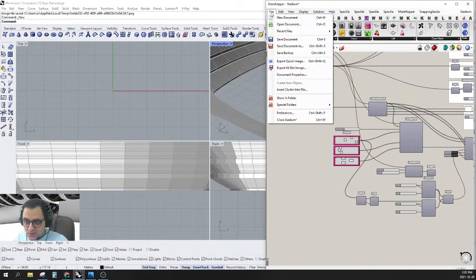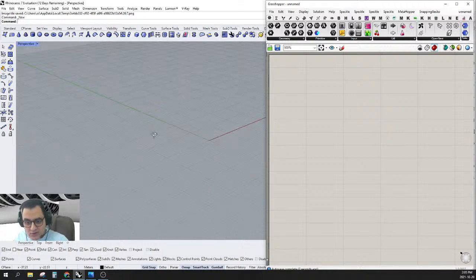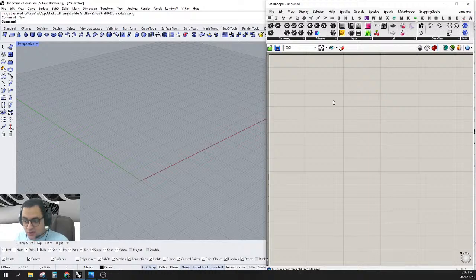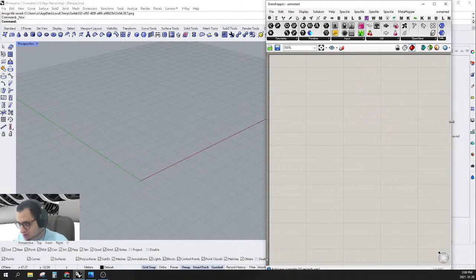Now we have our file fresh in Rhino and fresh in Grasshopper. First of all, I would like to jump into the BowlBuilder. First of all, I would like to reduce this a little, so it doesn't show in the other monitor.